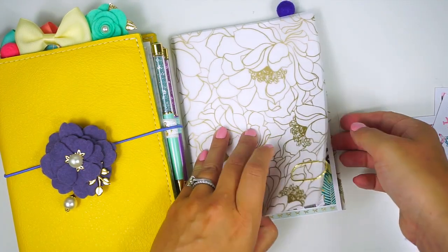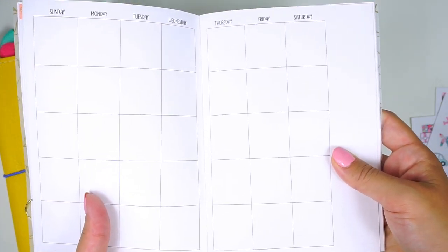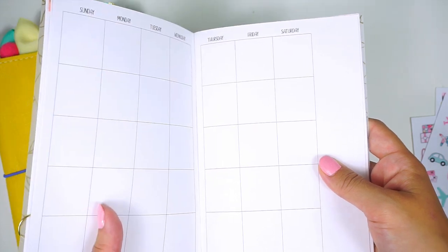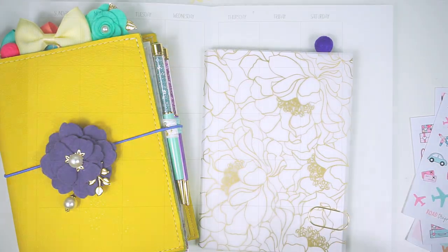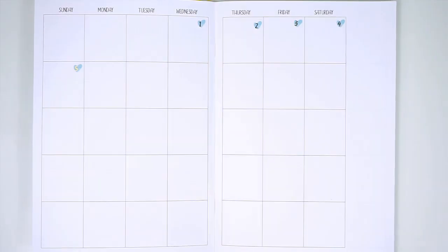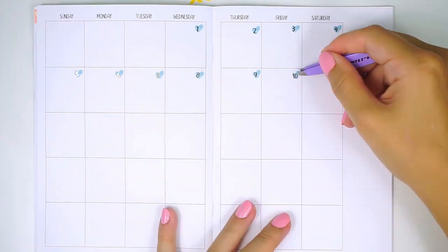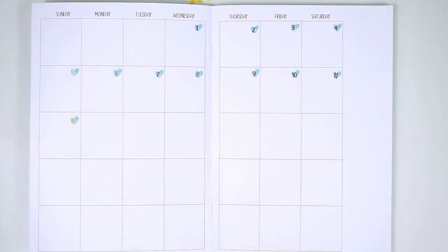I use undated 1407 planners. This is what it looks like, so you can just use it any month, and I am going to jump in. Okay, so I am going to start with the date dots. These are actually from my newest addiction. I just thought they kind of matched the kit and looked really cute.